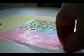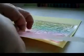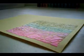Now you want to leave your tape on the last piece of the stencil, and then you want to put your finger on that paper, and then you want to gently pull away, just like that. And now look at this gorgeous, fun background we have. It's a wonderful gradient. Look at how beautiful. You can see all these gorgeous colors. It goes from pink to turquoise to green, and it's all backed with this Easter yellow.